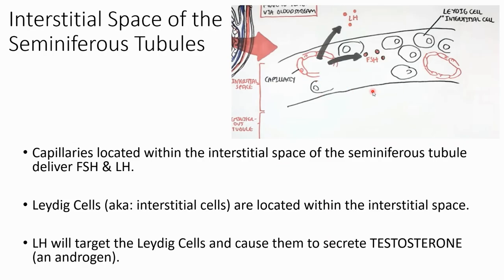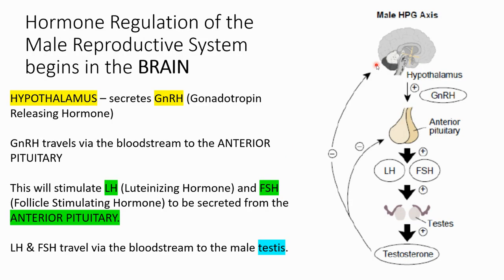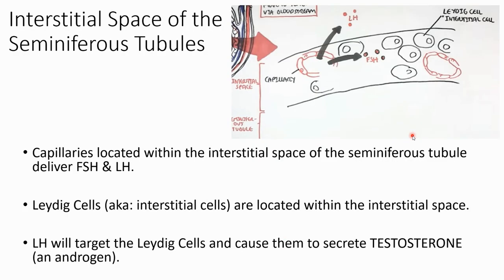Now, this is snippets from that video just so you can kind of see what's going on here a little bit. We mentioned this previously in the female reproductive system, but I did want to let you know that in that interstitial space of the testes, keep in mind this is the seminiferous tubule, but in that interstitial space, there are capillaries. And this is where luteinizing hormone and follicle stimulating hormone are going to come from. So they're entering this interstitial space by way of those capillaries that came, if we back up a minute, from the anterior pituitary. It's going to release LH and FSH into the bloodstream, and then that is where they will get offloaded. They're going to travel through the bloodstream until they get to that interstitial space in the testes.